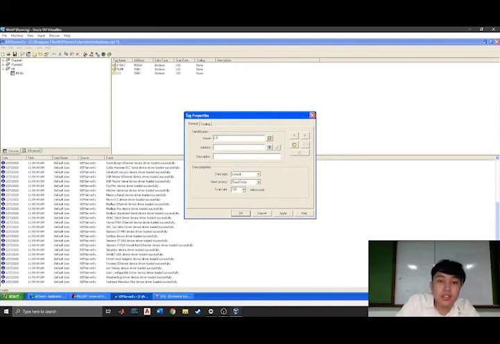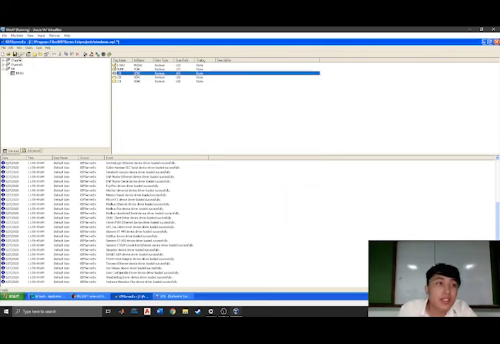Then LS2, address is X1, read only, apply. Then lastly, LS3, address is X2, read only, apply. Then, okay, let's save that. If ever the laptop shuts down, we can recover it.